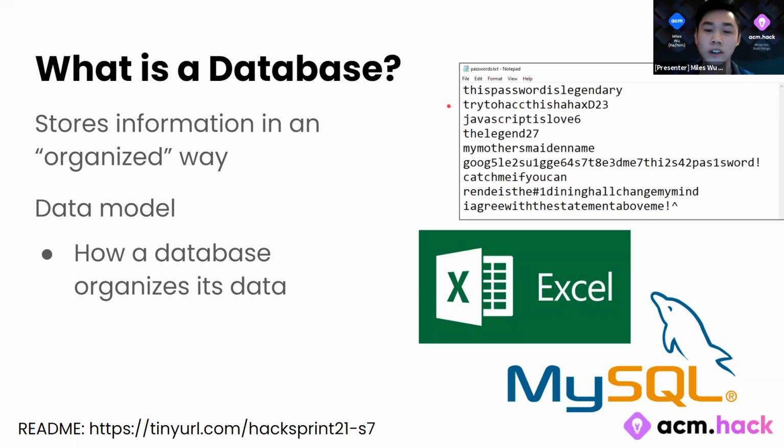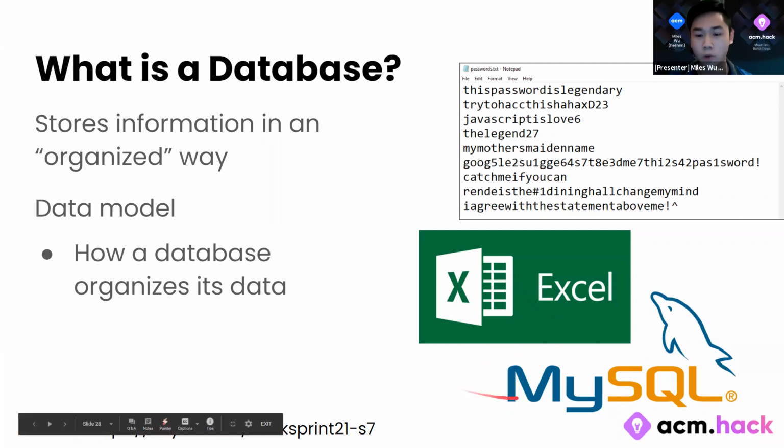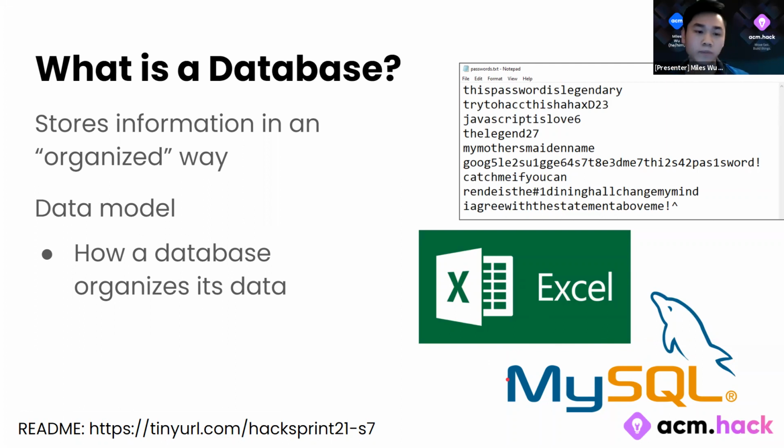Another one is Excel. Sure, this is kind of an ad hoc database. Spreadsheets make sense: you have rows and columns, and that is its data model. And then maybe some of you are familiar with more conventional database technology like MySQL, and the data model for that is using tables. So based on this definition I just gave you, you might be wondering, doesn't this sound very familiar?